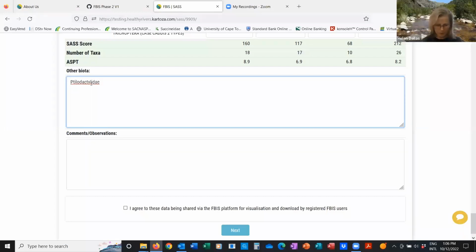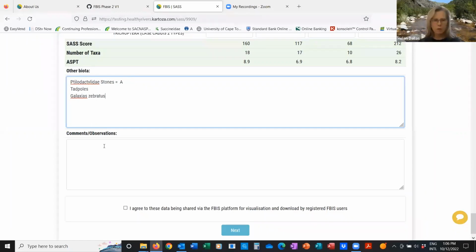Dactylidity, and I go stones equals A, and then if we recorded tadpoles, you can add that in, or any fish species. Although hopefully you would actually add this as a separate record in the fish component.